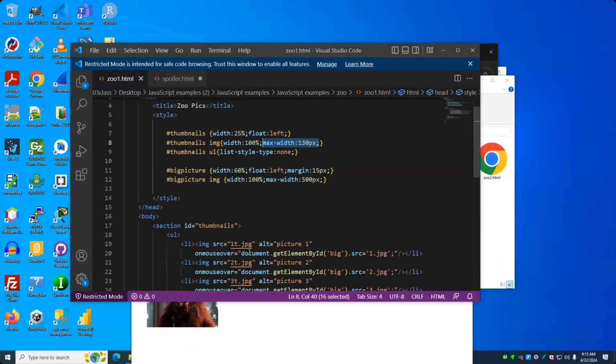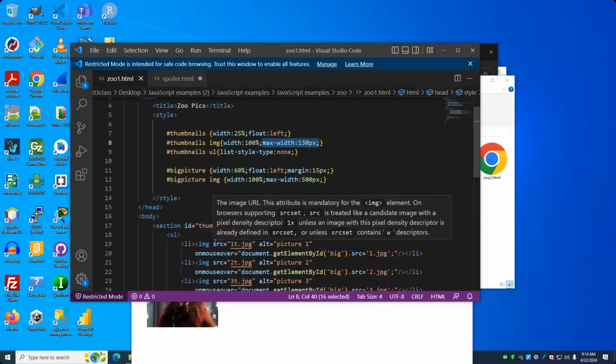Remember, this width says 100%. That doesn't mean 100% of the screen. It means 100% of the thumbnails area, because the thumbnails area contains that image.